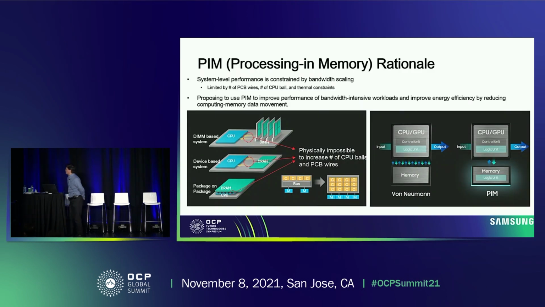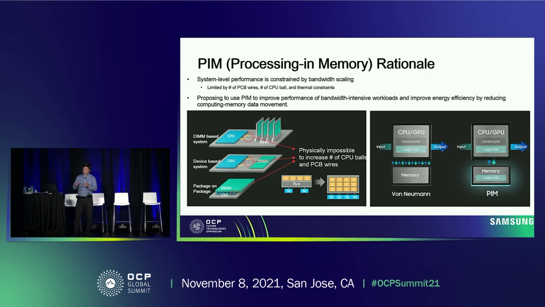So let's start with PIM, processing in memory. What is processing in memory? Processing in memory is not a new idea. It's an old idea, it's been around for decades. People want to put some processing capability within the memory device itself to alleviate the bandwidth constraint between the compute element and the memory element. It goes away, comes back, and now it's back again. The reason is that we're running out of ways to alleviate the bandwidth constraint between the processing element and the memory element.